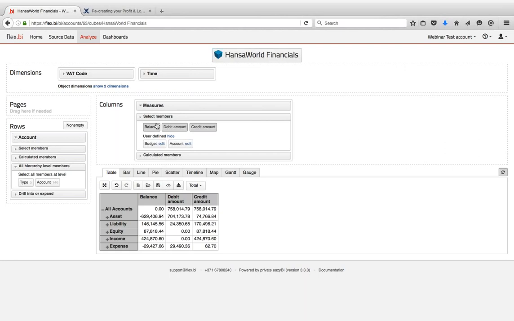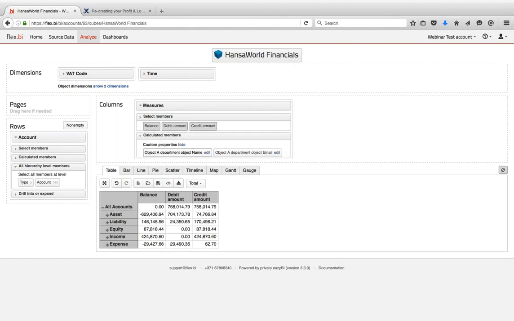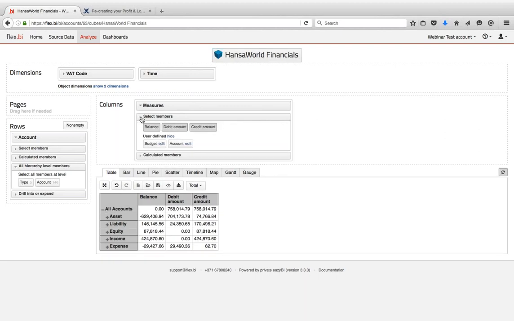So the first thing we will do is define what profit is here. Profit basically is the income account minus the expense account. If they are divided by groups, it means that we can take the income and take the expense away.